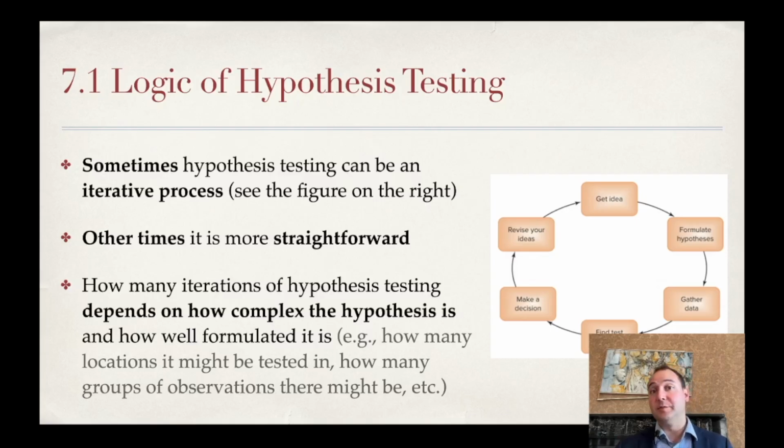Let's say we make an assumption about the satisfaction of customers at McDonald's. Well, let's say we assume that 80% of customers who go into McDonald's are satisfied. Maybe 20% are dissatisfied. How would we test that assumption? Well, first, we would have to test different locations because perhaps locations in one country are very different than locations in another country. If we're looking at McDonald's in a specific country, we might also consider different types of consumers: children, adults, elderly.